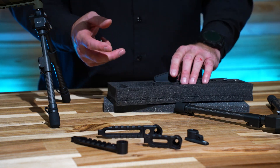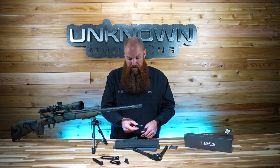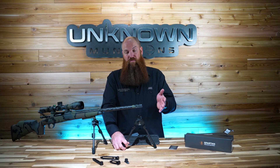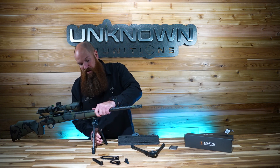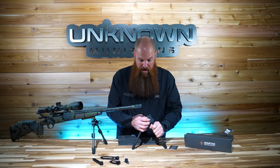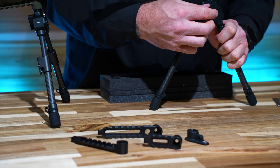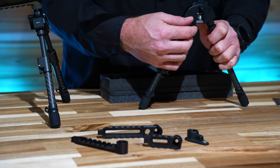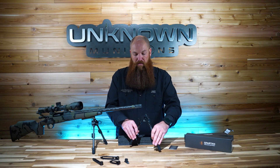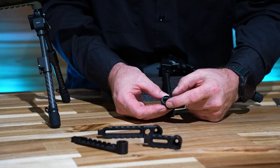It is designed to use an existing sling stud hole on your rifle — that's where you screw it in. It does lock in pretty well. It has what you would call cant and pan. Cant refers to your rifle tilting side to side, and that's controlled by this lever lock at the back. You can also reposition this lever — once you get it tight, if you don't like the position, you can pull out on it and reposition on the nut for a better grab. That is referred to as the cant feature.